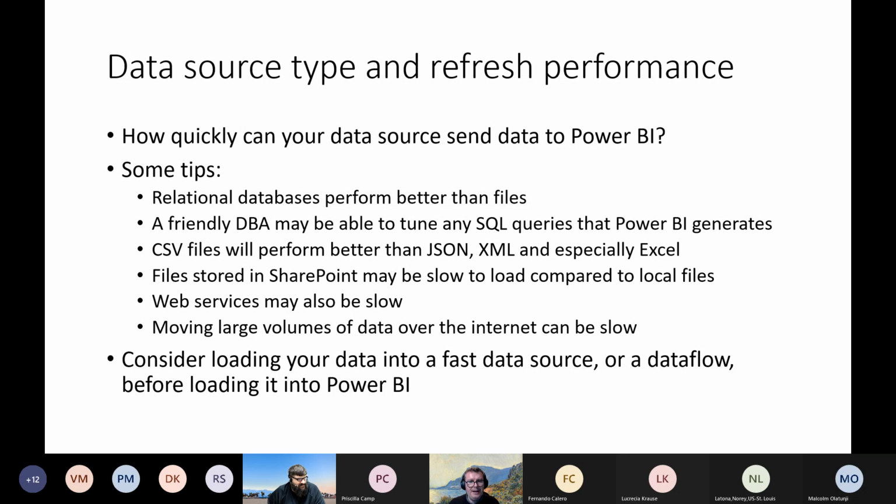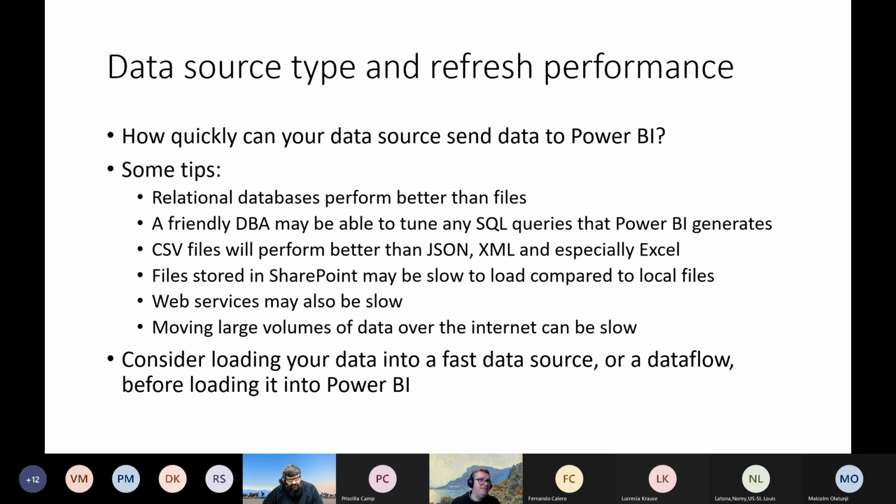Well, the first thing is to also understand that the type of data source could be taking some time. What we've done here is we've seen how long the Power Query engine reports to return its data. But as I said earlier, and I showed in those diagrams, what happens in the Power Query engine also includes time spent in the data source. It includes how long the data source took to return any data.